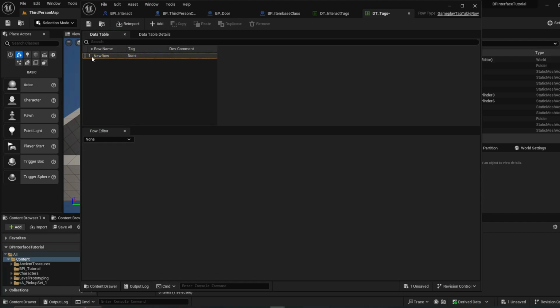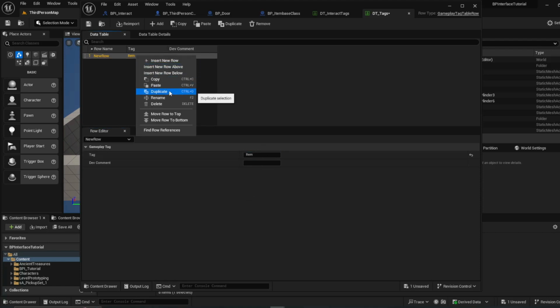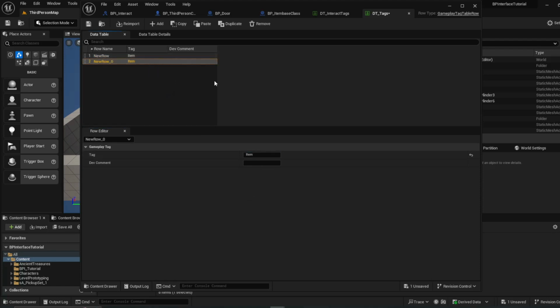You're going to ignore the first two sections. All we need is the actual tag section and dev comment. You don't really need this one, but you can add it. I recommend it. So for tags, typically you want to do something like, say, item, duplicate.